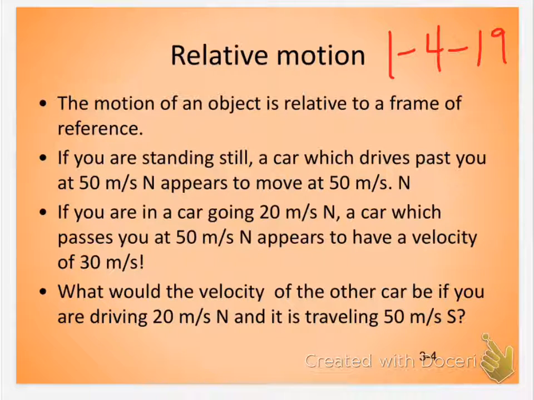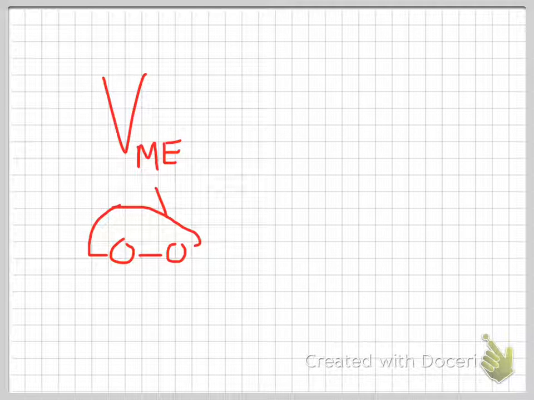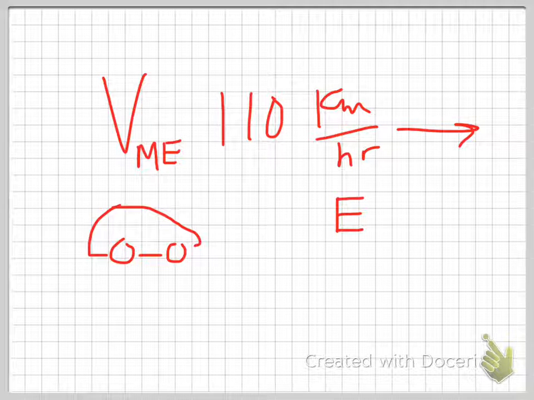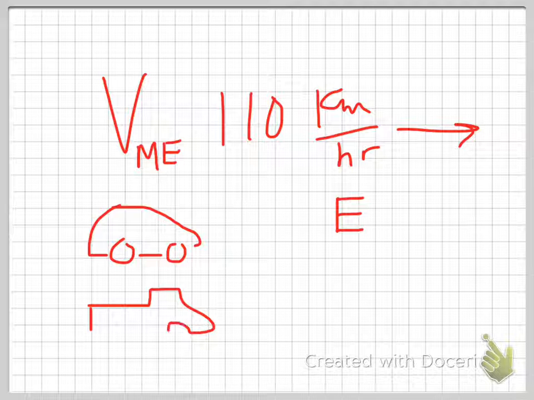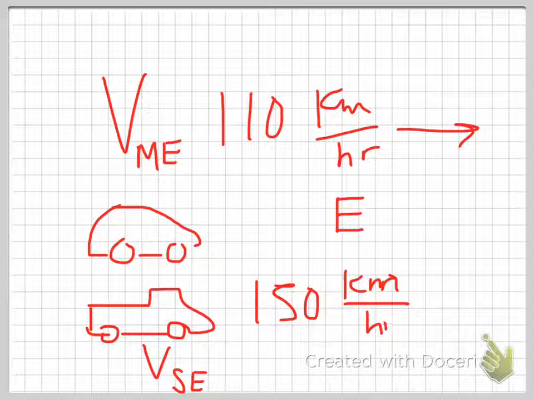That's relative motion. And when we do relative motion problems, we're always thinking in terms of these little subscripts. So I'm going to say velocity of Moser's car with regards to the earth. That was me. Let me draw my little car. There's the antenna. We're better off without the antenna. So that 110 kilometers per hour east is my velocity with regards to the earth. If that other car, I think it was actually a pickup truck, passes me, we'll say velocity of the stranger with regards to the earth is 150 kilometers per hour east.